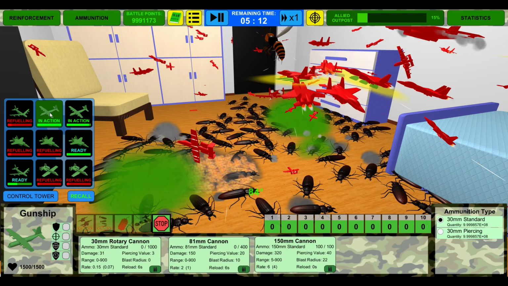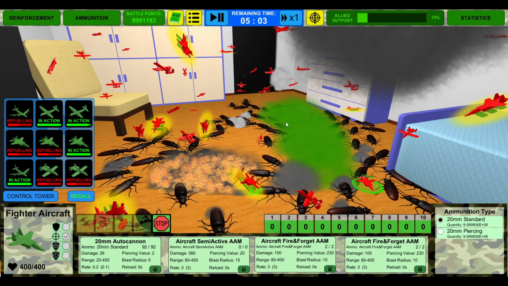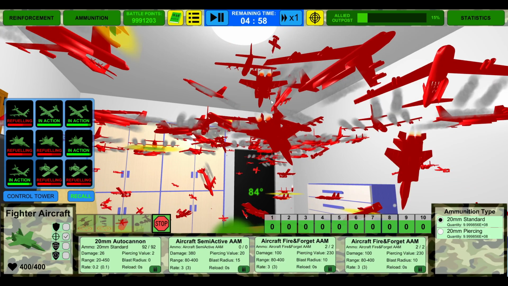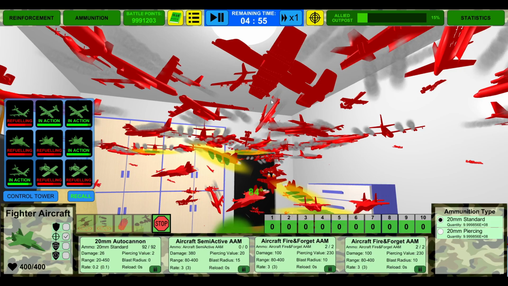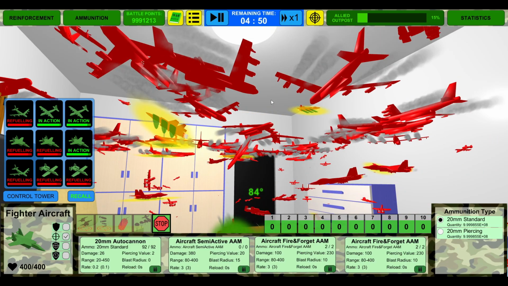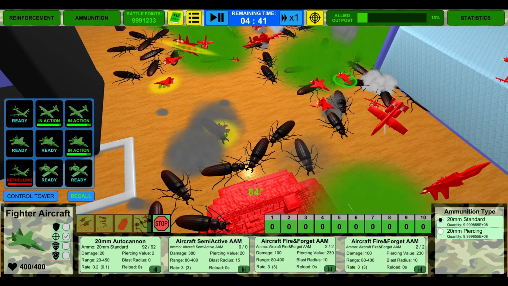Summon everything. Everything. Oh. Uh-oh. I feel as though I have made a mistake. Oh. That is a lot of planes. I feel as though I've made a grave mistake. That's a thumbnail for sure. That's a most definite thumbnail. Oh, I've created something. I can hear a bomb going down. Oh, I've zoomed out too far. Uh-oh.